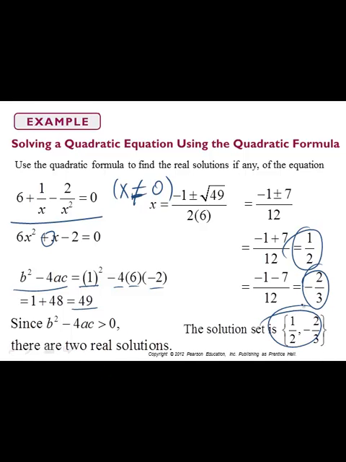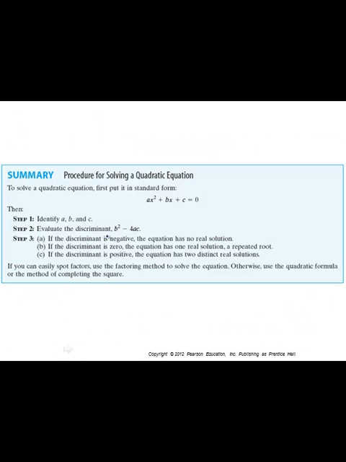There's your solution set. Now, again, when you go back to the original equation and plug these numbers in, both of these numbers individually will solve this equation, guaranteed. Just make sure that the expression on the left is not undefined at either one of those numbers, which we're good in this case because neither one of those numbers is 0. So you see, here are your steps for solving your quadratic equation.